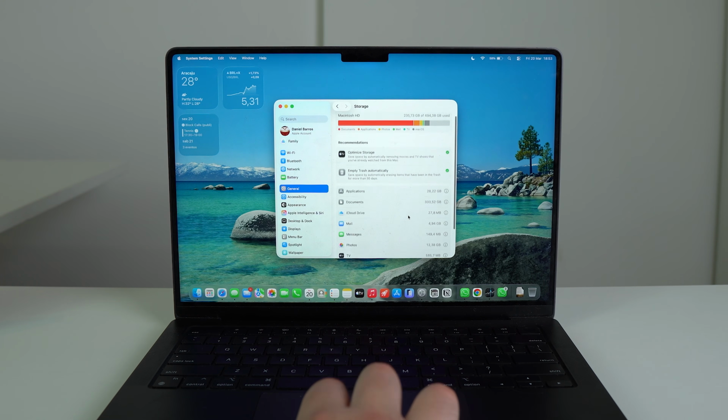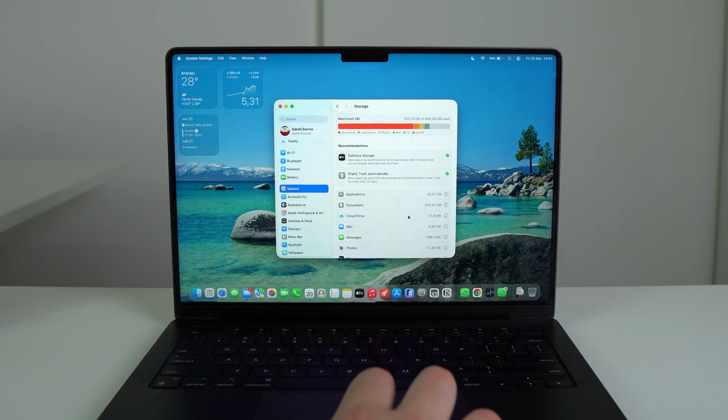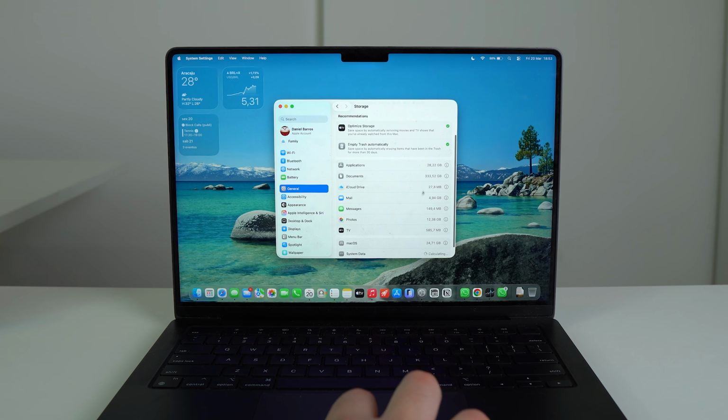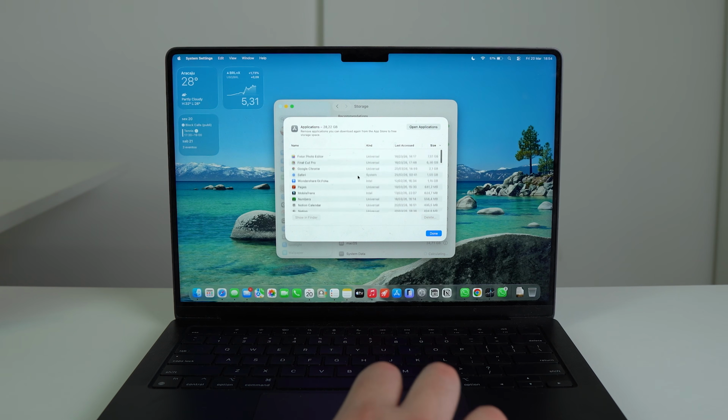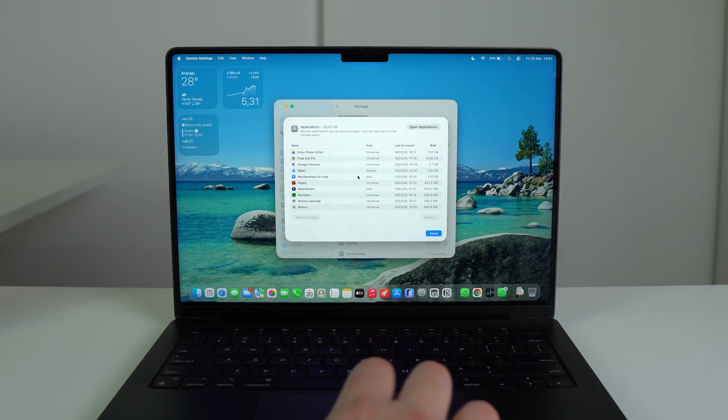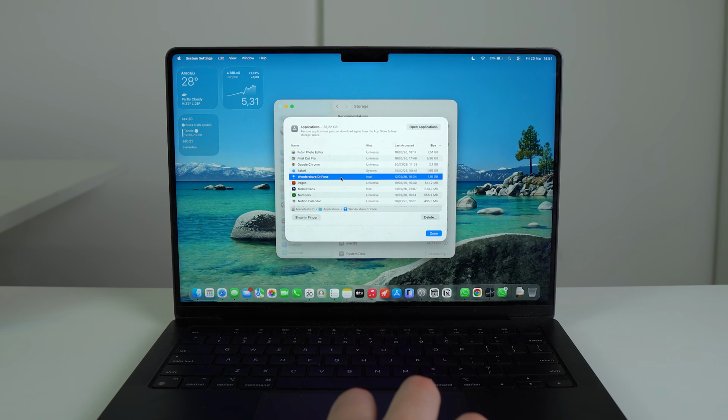Now, let's talk about what generally really takes up your storage. Starting with applications. As you can see, you just have this eye right here. You click on it, it's super easy, and then you're gonna see all of the apps you have installed on your Mac. And generally, this is so common, right? We download something, we use it once or twice, and then we never use it again, but it's there taking up your storage. So the whole point here is to take a look at every single app you have installed on your Mac, and then just simply delete it.